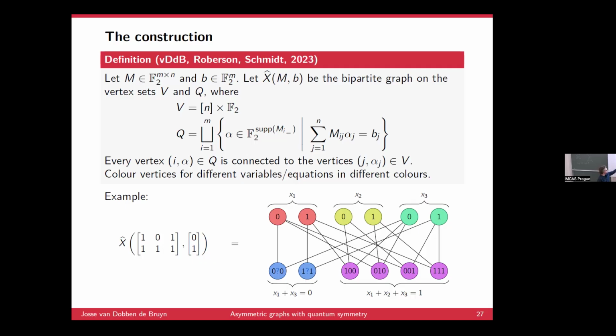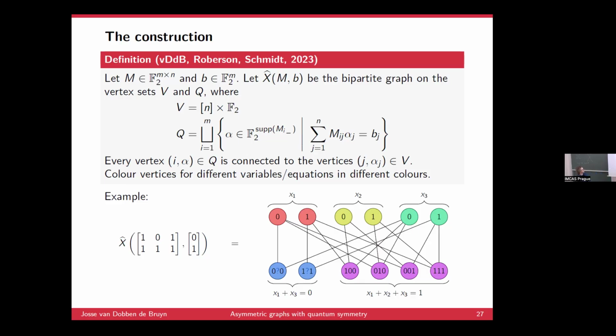And then we add edges so that every equation vertex has an edge to each variable vertex that it agrees with. So we have 0?0, so it has a 0 in the x1 position. We connect it to the 0 vertex for x1. Here we have a 1 in the x2 position, so we connect it to the 1 vertex for x2. This is really encoding your linear system as a graph.